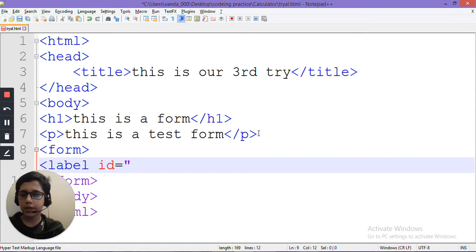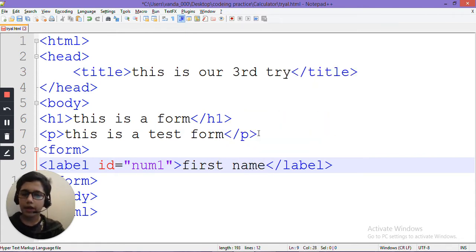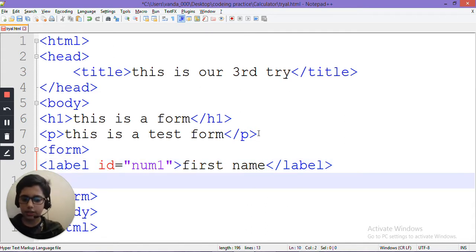Num1, okay, and now we go to the next line, we write input.